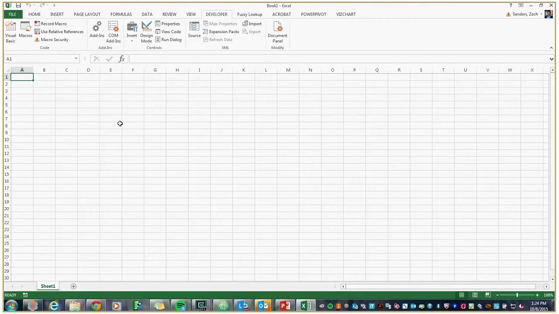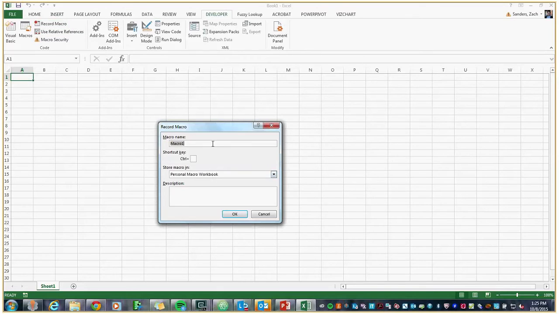Okay, so canceling out of that and looking back into the Developer ribbon up here. The Record Macro feature, which I guess Annabelle, you've seen before, is a really nice feature which lets you record anything you do within the Excel workbook. The way you would record a macro is you click on that, and it'll ask you to name the macro and where you want the location to be.